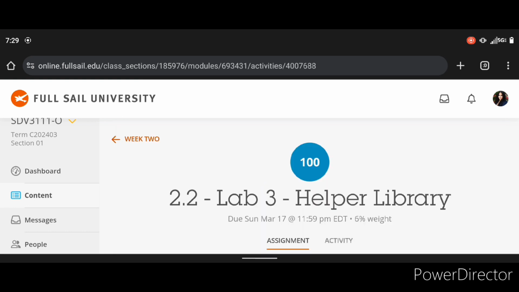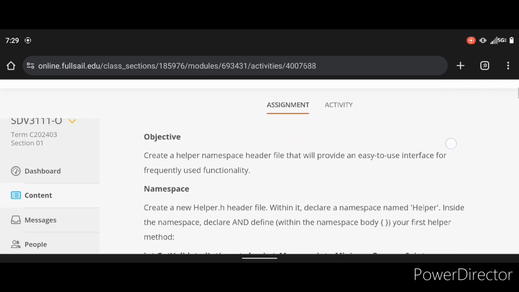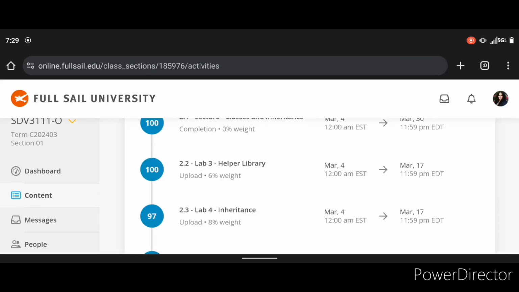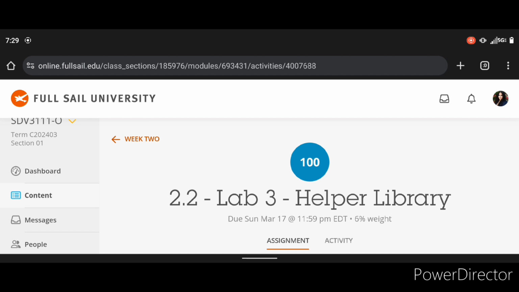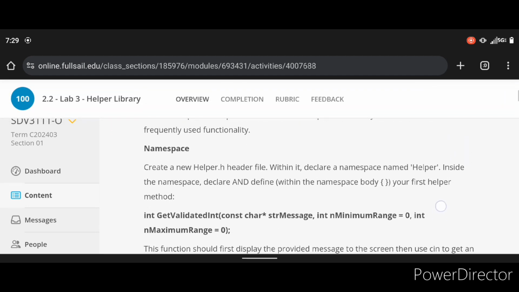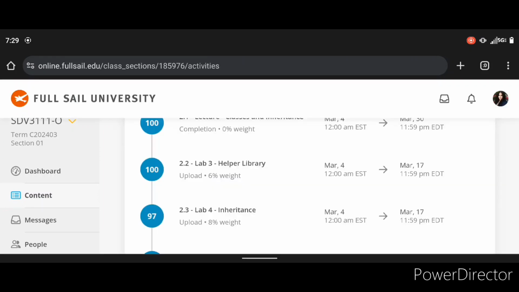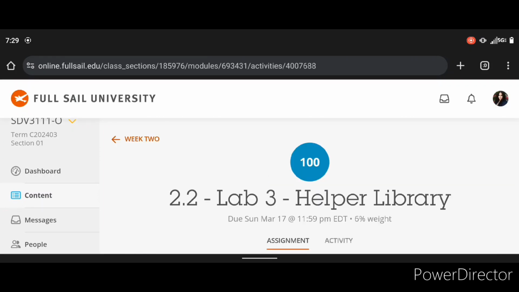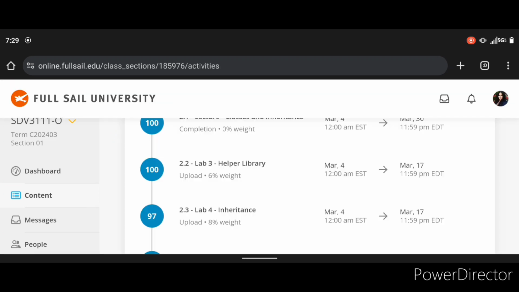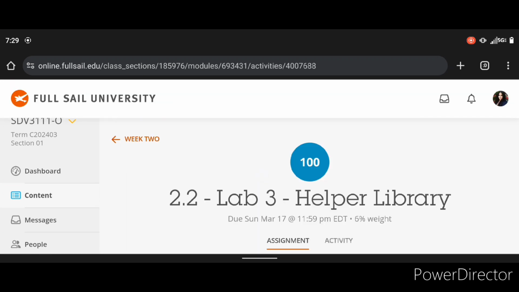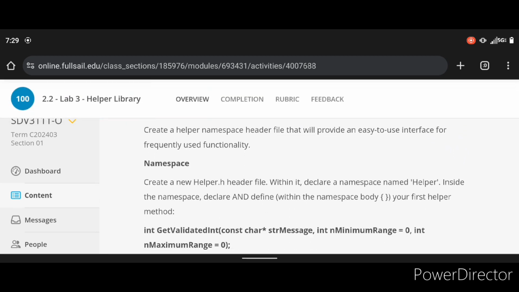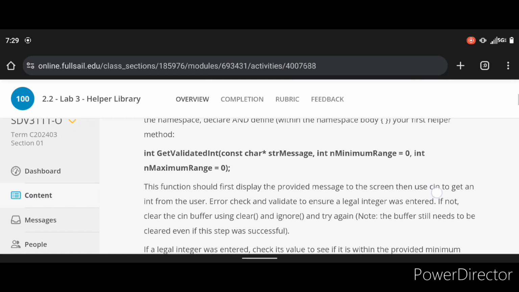First off, Lab 3, which was the helper library lab, and essentially it was just having to create a helper header file that will allow me to use 3 methods that I can incorporate into future labs, and it'll just be easier, with easy to use functionality and all that.